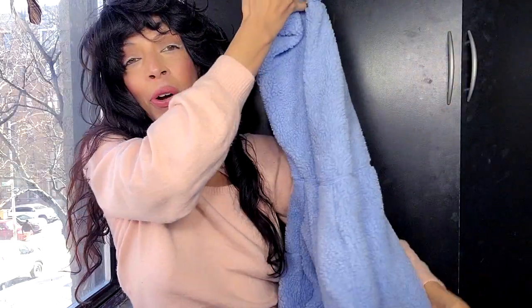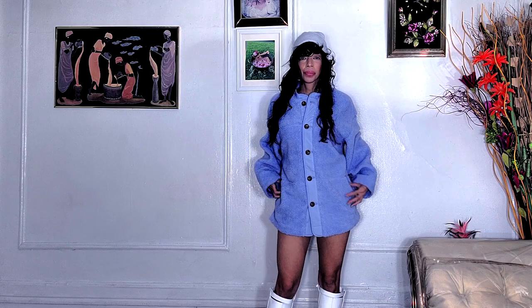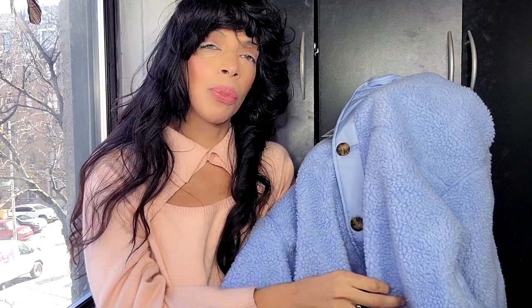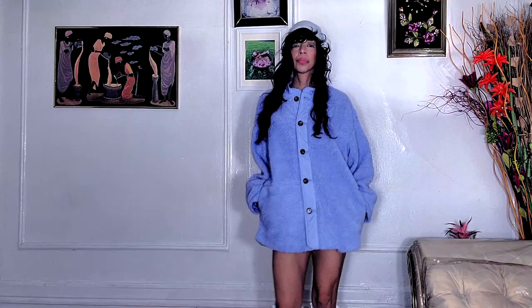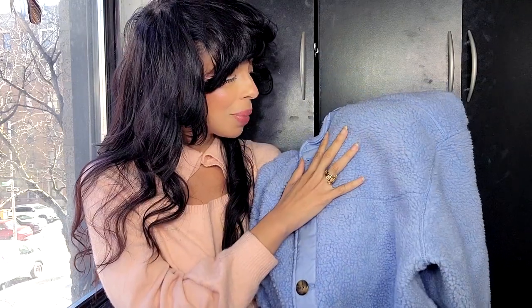This shearling number — oh my god! Doesn't it just read coziness? Like I'm surrounded by two or three baby fur kitties. This is gorgeous, giving that shearling vibe. It's definitely like a shacket type of look. I would layer it up and wear a coat over it, but I'd treat it more like a sweater. When it gets a little warmer, I'd treat it as a jacket. This one is $59.99 — it's thicker. Just the color is gorgeous. I think if it wasn't for the color, I don't think I would be in love with it as much. But the fact that it's in this gorgeous Baby Blue — I am in love with it.